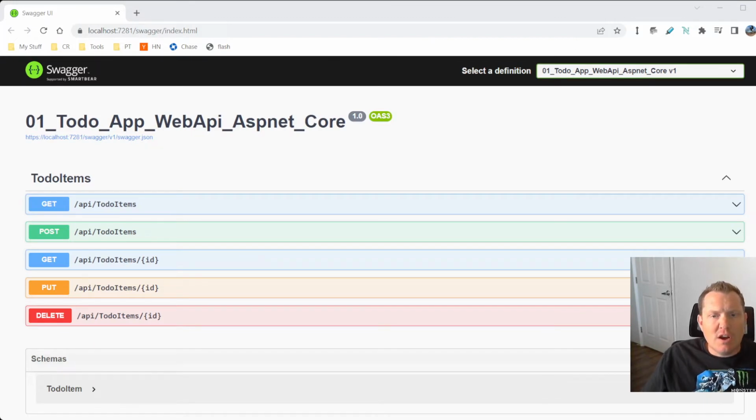All right, and now we've got our Swagger running. So this page is Swagger, and you'll see that it uses the REST verbs of get, post, another get, a put, and a delete. And this is going to help us to show how to build an API. And so this is a very simple rudimentary API.